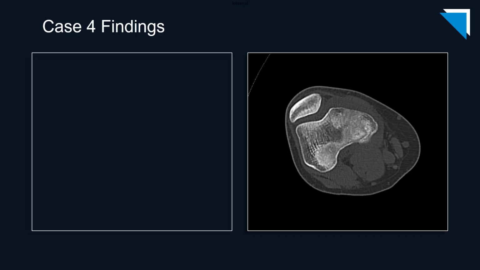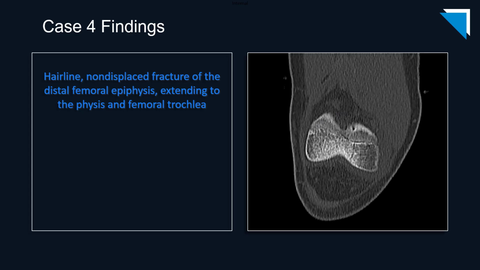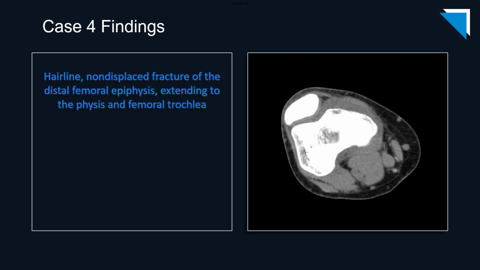This one's a little bit of an eye test, so I apologize if I scrolled a little bit too quickly there. I'm sure if left to your own devices to scroll slowly, you would have seen the very subtle fracture line extending to the femoral trochlea. Maybe it's just a little easier to see on this coronal image. Normally we get a nice big lipohemarthrosis to draw our attention to the hairline fracture. In this case we get one, but it's relatively small. I hope you can all appreciate it.